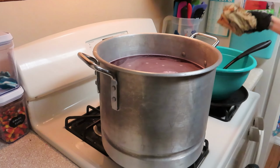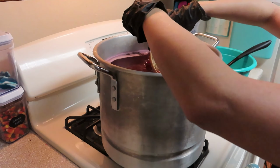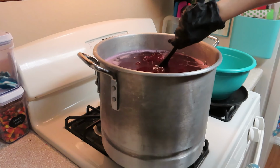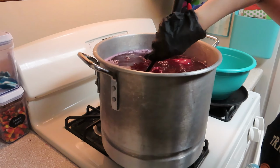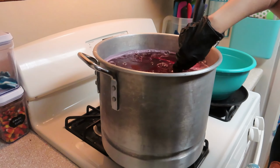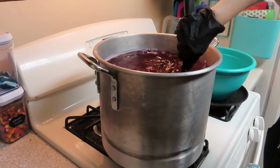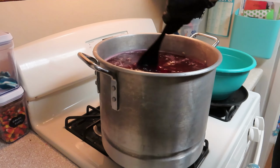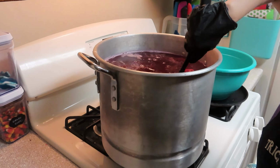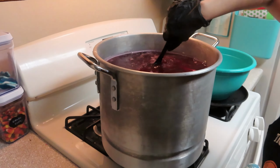Now I'm gonna go ahead and dip in my fabric. I just need to stir it. I'm gonna say it's gonna take me about 30 minutes to do it because it is a khaki color. It's not a full-blown white. So we're gonna be stirring for some time, meaning we're probably gonna do some time lapsing, y'all. Into the future you go.